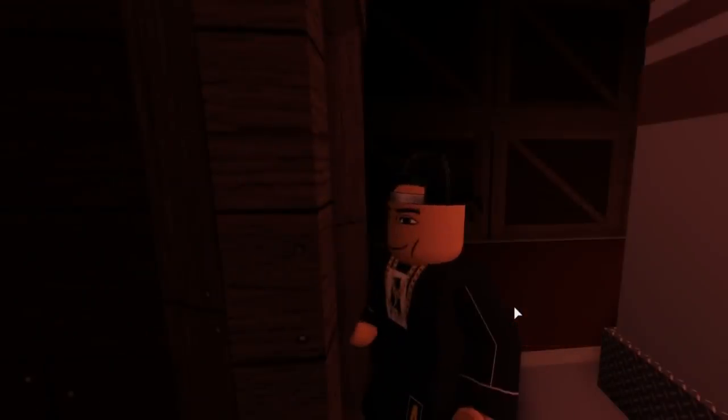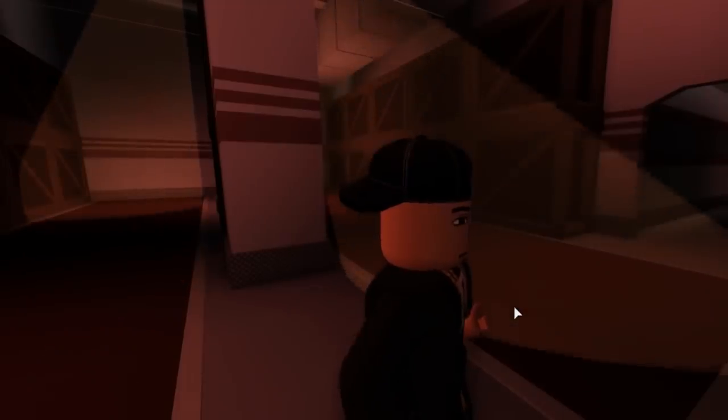Hide over here. Again, wait for the light to go all the way. Then run. And there you go. You made it. It's that easy. Watch out for this one right here again. So watch out for that one and run straight.